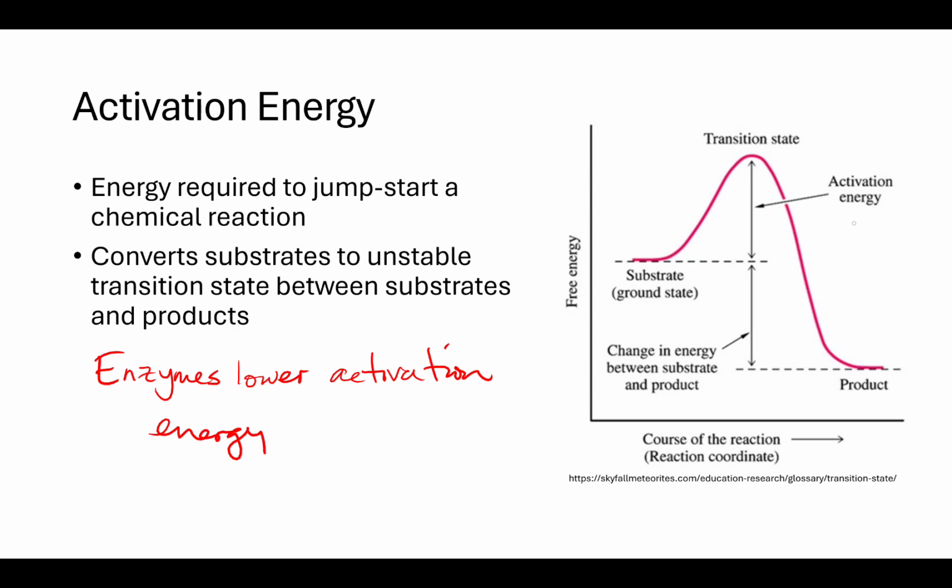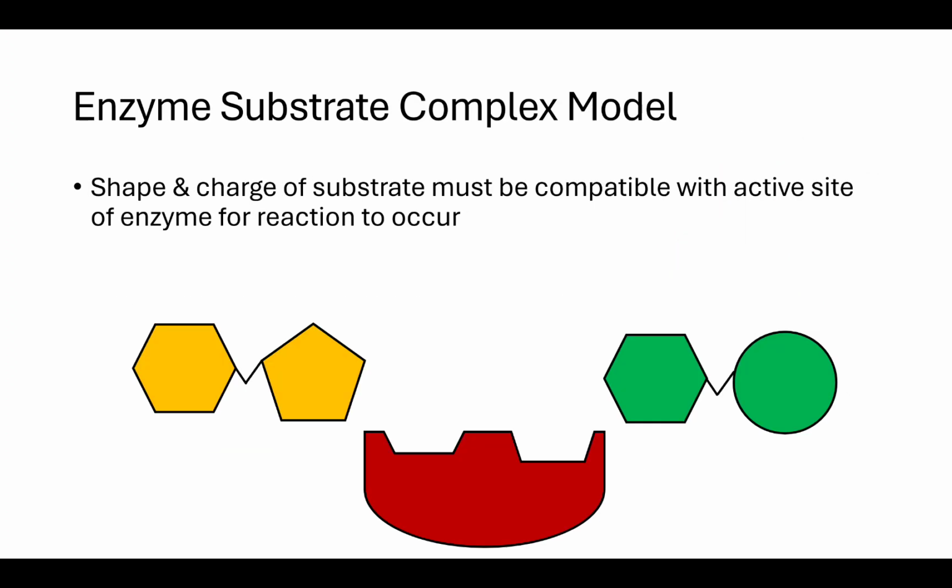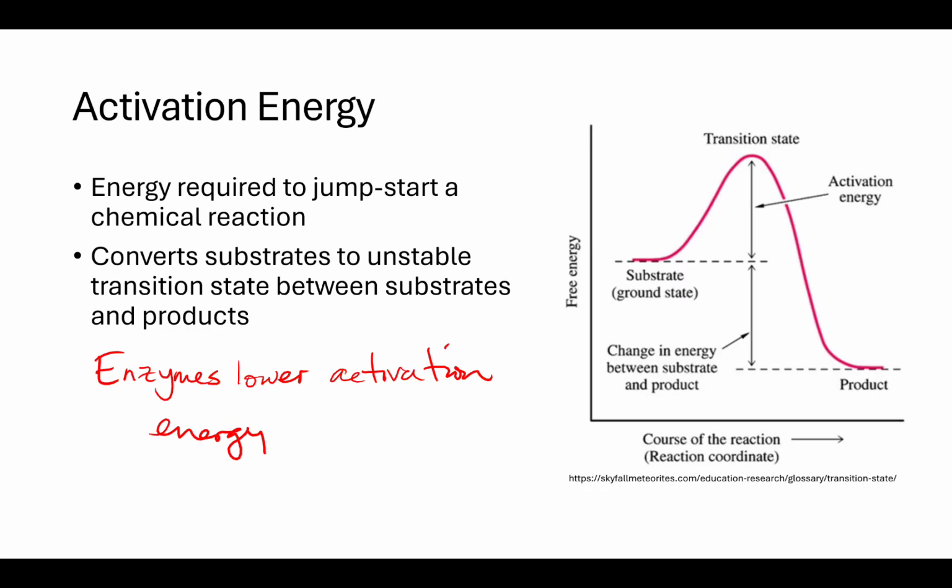And if we look at this reaction that you see here, let me go back. If this had an enzyme helping the reaction happen, then the activation energy might be something like this. So that difference in activation energy, that is what the enzyme does. So it makes it easier for this reaction to happen. It takes less energy for this reaction to happen, which means it's going to happen faster or more often.